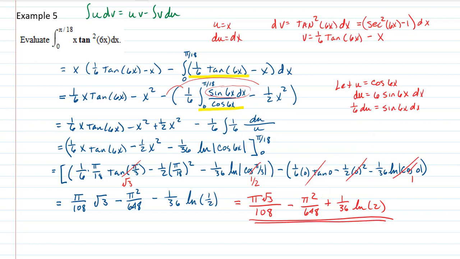The only thing I did was I used the power rule here to rewrite the natural log of 1/2 as negative natural log 2. When you're checking your answers in the back of the book, if you have either one of these and they have the other, as long as your answer can be algebraically manipulated into their answer, your answer is fine, and you would get full credit for it on the test. Just keep that in mind when you're checking your answers.